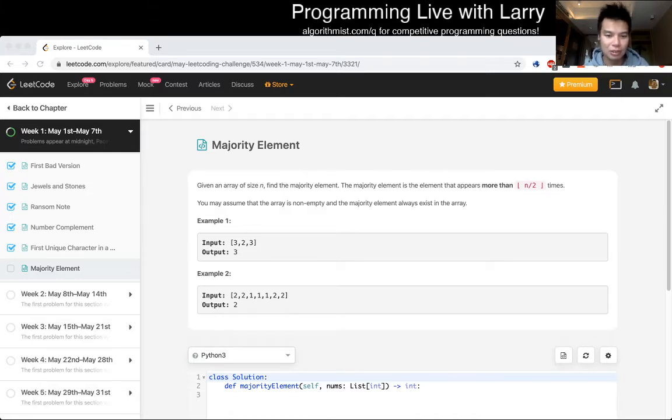Sorry, it's been a while. Basically, for each candidate for the majority, you just loop through the array.